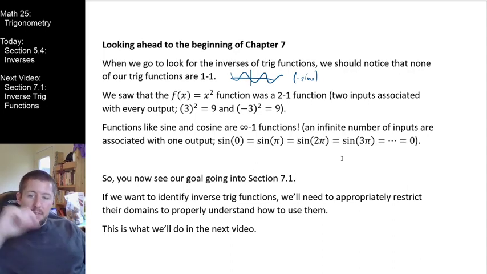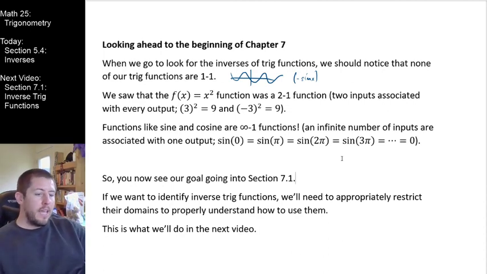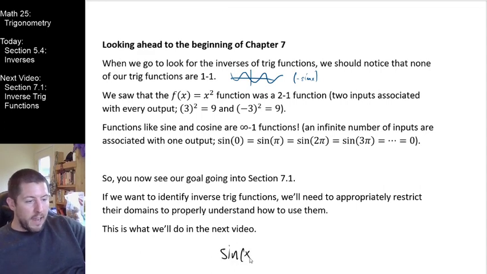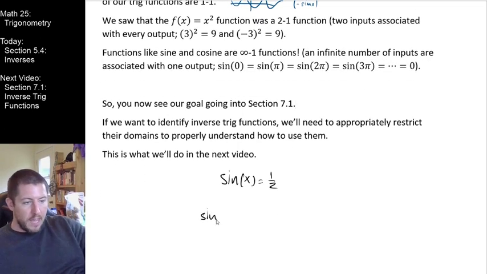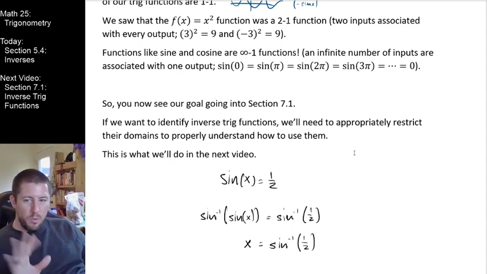So we're going to pick up in our next video, starting chapter 7, now that we know the algebra we need to know. And in 7.1, we're going to talk about inverse trig functions. We want to undo some trig stuff so that we can say things like, if I say to you, I got sine of x equals 1/2, the way we're going to solve this equation is by applying an inverse sine function on both sides of the equation. But we still need to figure out what this means to us. The inverse functions composed together should just be giving us x. And so we're going to want to know, how do we interpret this? Because there are going to be some tricky cases where it doesn't work out in a super straightforward sense, but we'll get to those tomorrow. So stuff like this is our goal for a bunch of chapter 7.